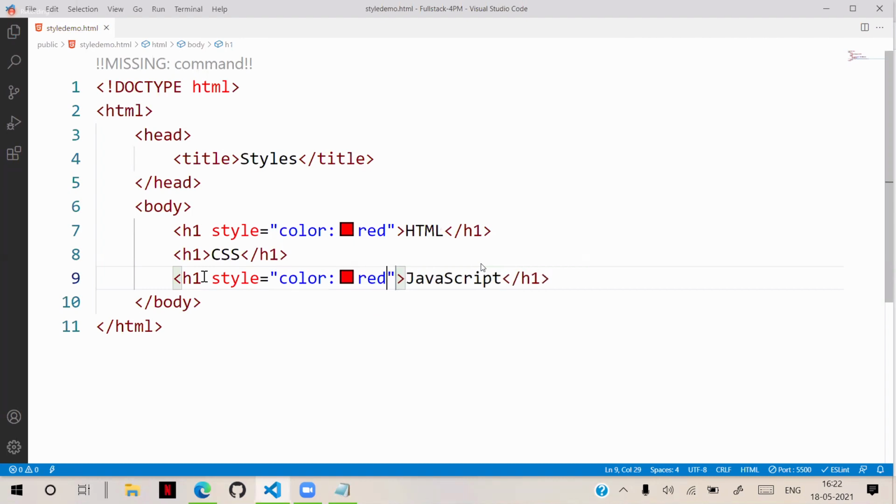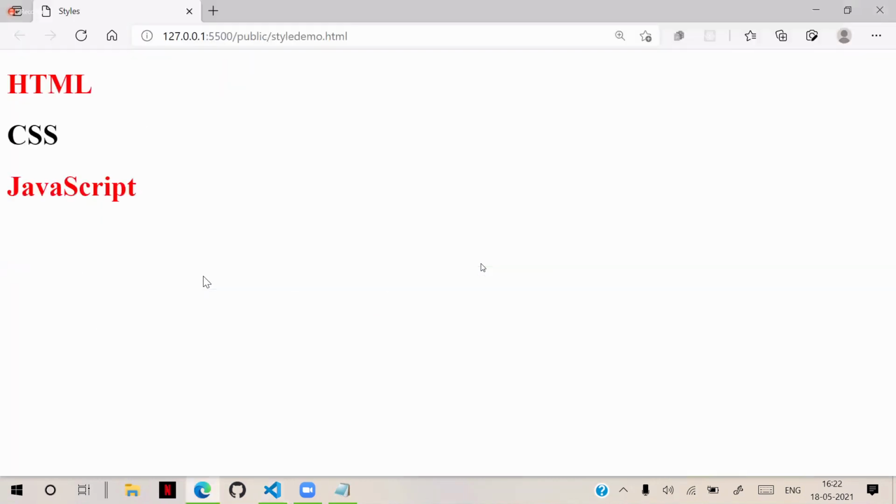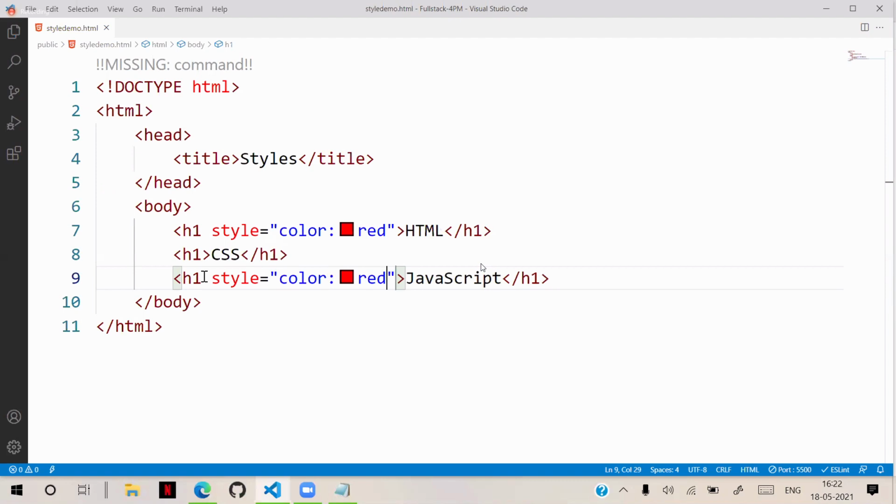And if I have to change, then I need to change everywhere, every time. So every individual I have to change. So that is difficult. So there is no reusability. If you want some effects for different elements in the same way, you have to write for every element again and again. This is the problem with inline.